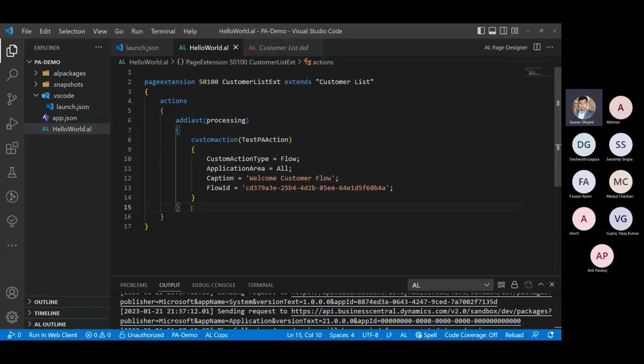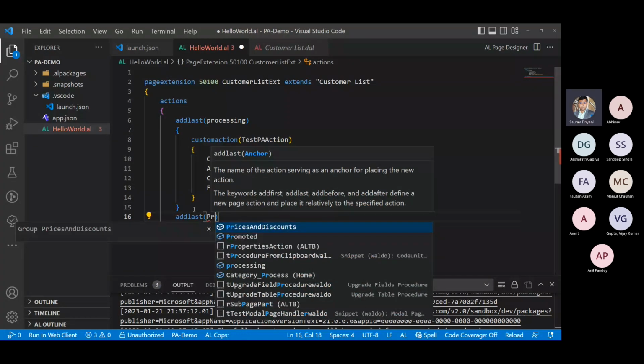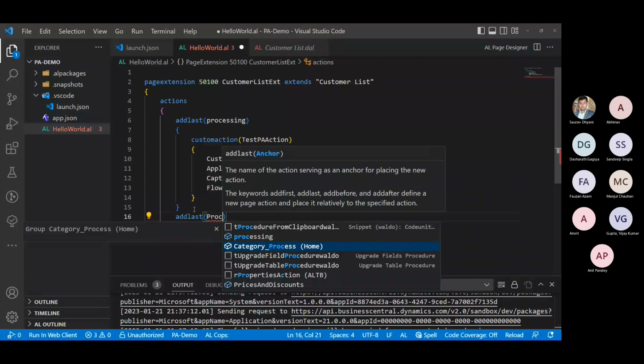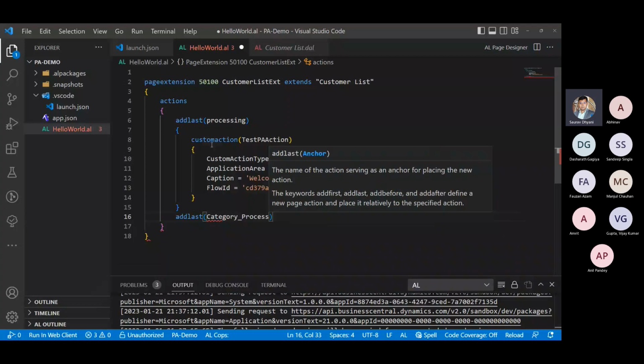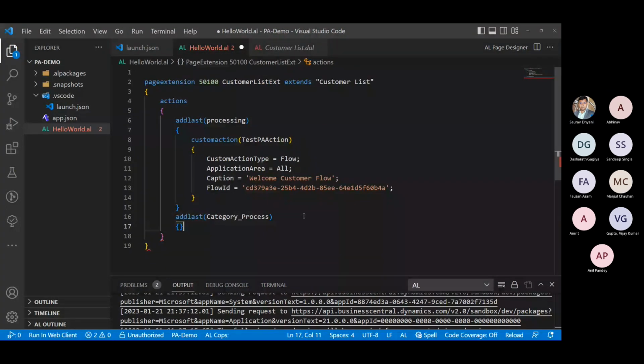So what I'll have to do is search on processing, promoted, category process, this group. And then inside that, I can add an action reference.